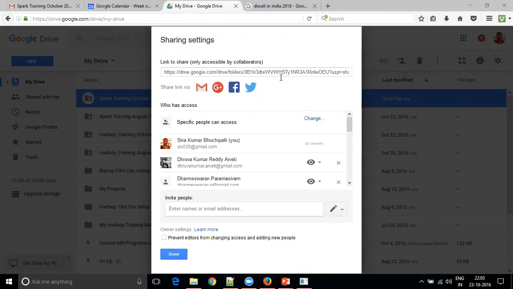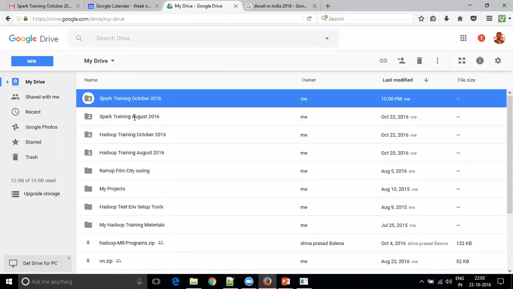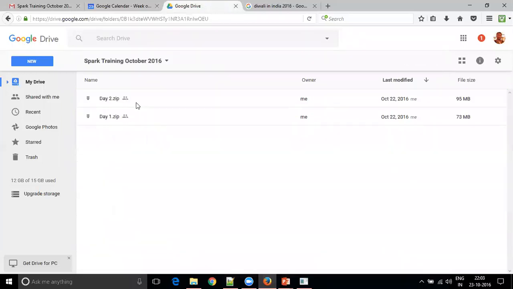So I'll put the assignments. I'll create an assignments folder there, and I will give access. Anything that is placed inside this folder, you all will have access to it. Any other questions? And one more time, sorry for the confusion that I created today. Next week we have only 2 sessions, and let's mentally prepare for 2.5 hour sessions at least, so that we can cover 1 hour extra.